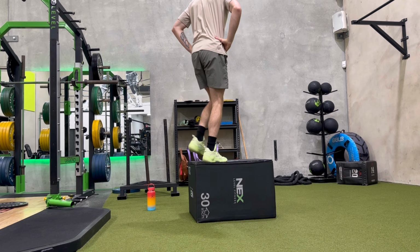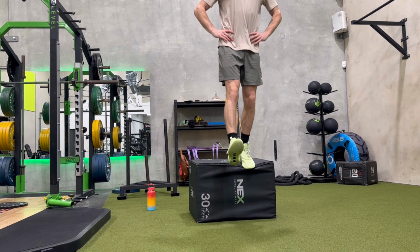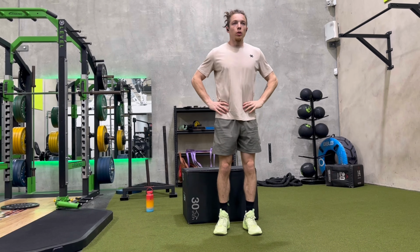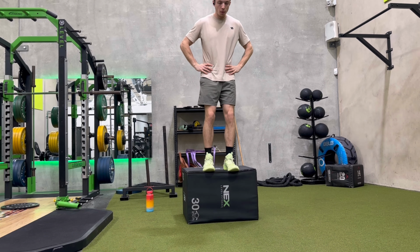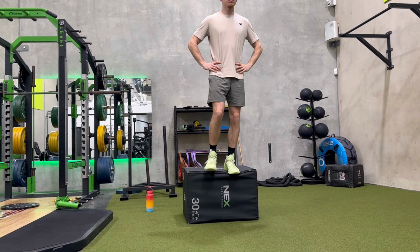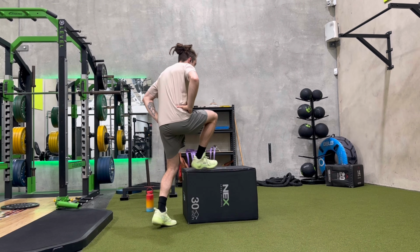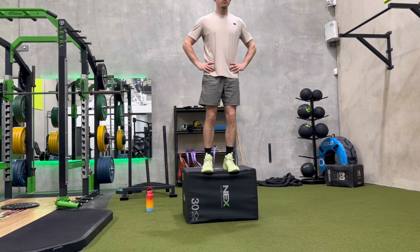So the plyo circuit that I did was low intensity pogos for 10, low intensity single leg hops left and right for 10 meters, and low intensity double leg hops for 10 meters. Then I did high intensity versions of that, which means jumping hard, getting off the ground quick, of the same things, then into the stiffness hops, and then into these depth jumps.